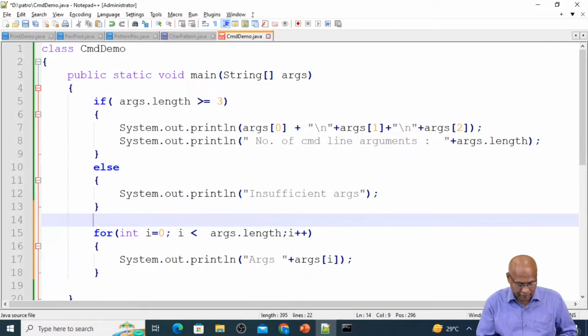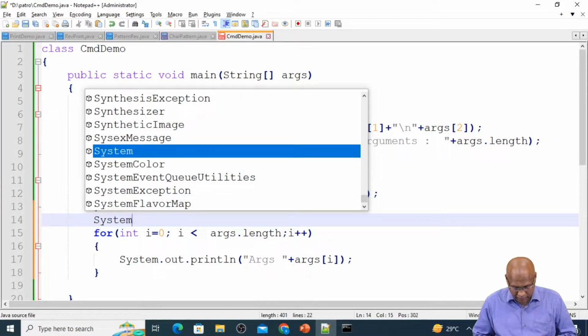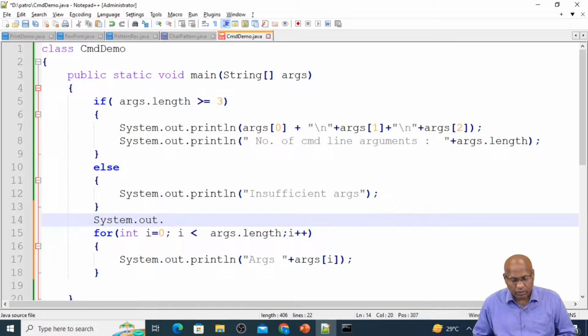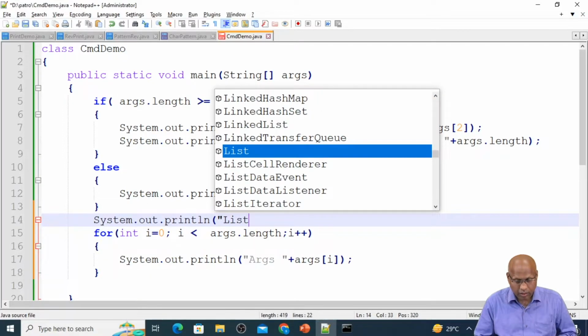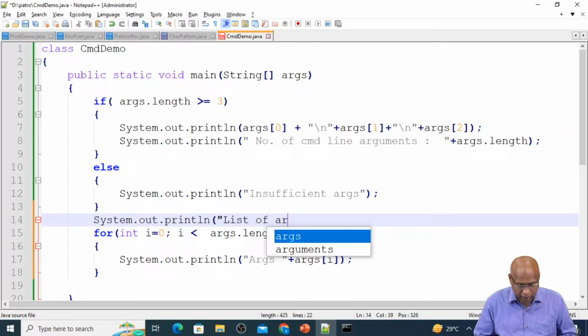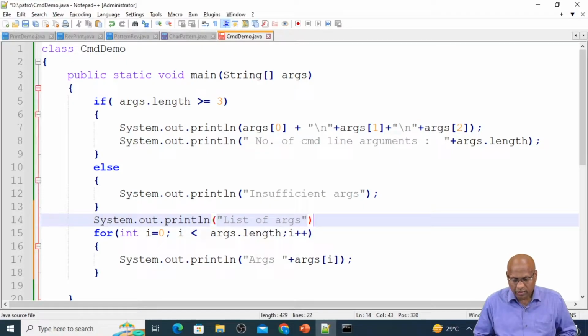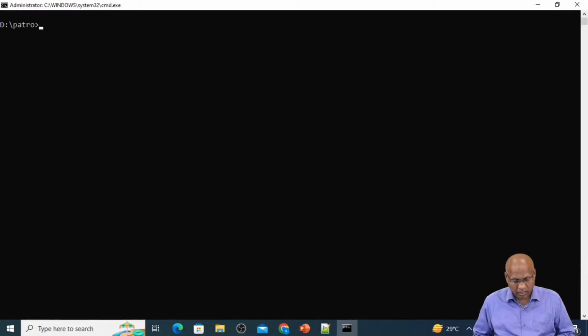I will print a message, system.out.println list of arguments. If there are arguments, then it will print. Now observe here. First I'll clear it.